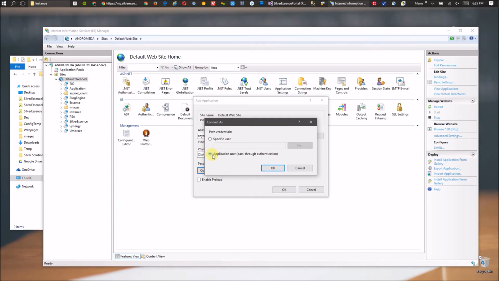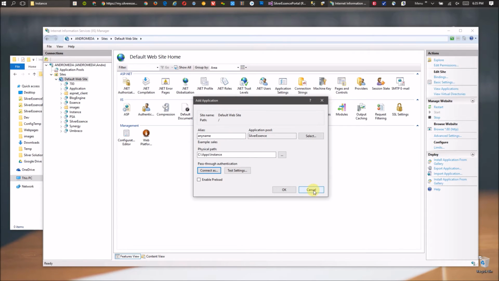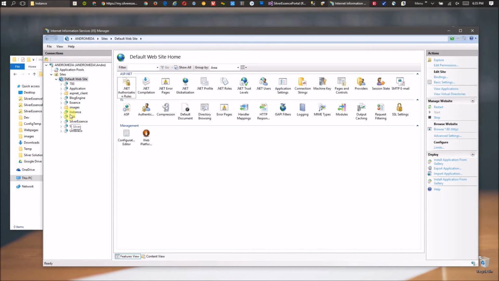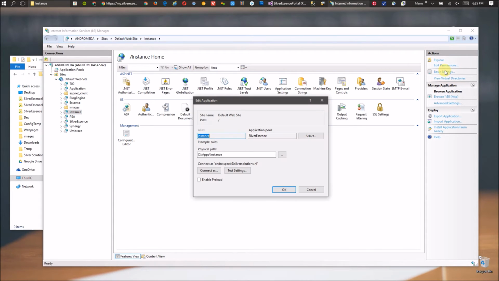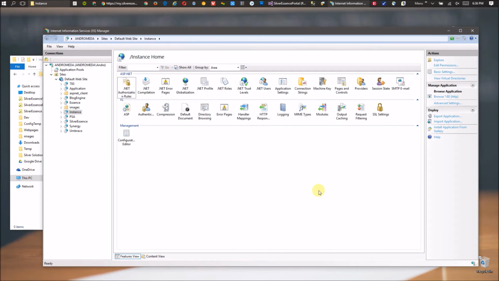In this case, we're going to use the application pool account because that is already a local administrator here. So let's go to the application I already created and I called it Instance. Here on the right you can go to the basic settings and here you can see the same information and we can change it if we made a mistake there.